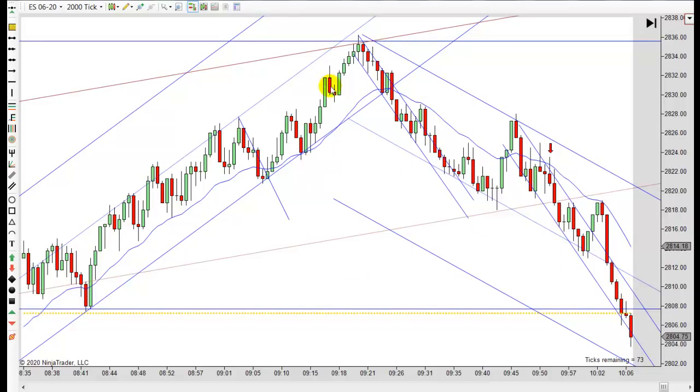So that's one clue. The second clue is notice how we kept pushing up to the upper side, then coming back, and now we're pushing up again, but we can't even get back to that midline right there before we turn back to the trend line. That's telling you something, because normally you're going to at least get to the midline and maybe even back up here. But this resistance area of the measured move is holding right there and won't let you through, and it turns down. That's not a good sign.